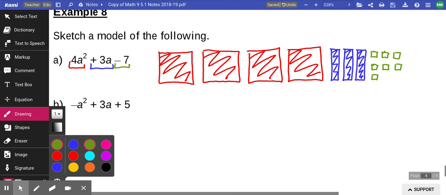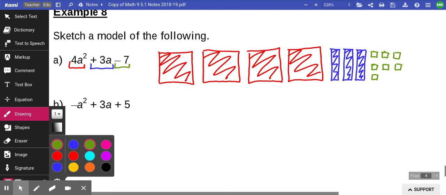So for 3a, you would have the skinny ones. The crouton is small, not the large, not the long. The skinny ones. So 3a, a is represented by the skinny ones. If there's no letter, we represent that with little croutons, with little individual blocks. So you don't need the adding and subtracting symbols when you're doing it.